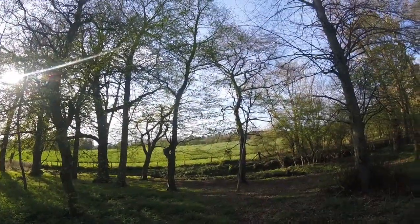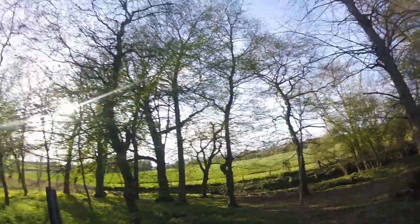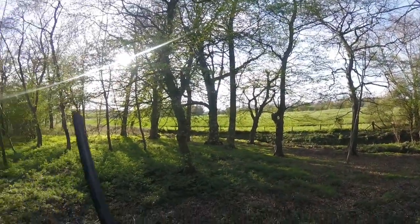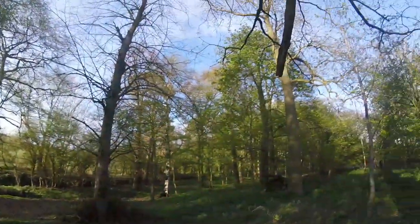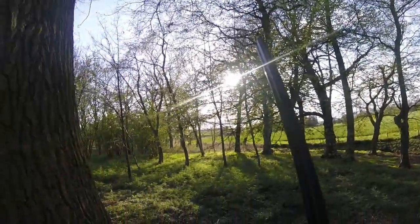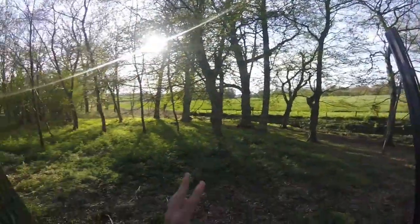I have seen a couple of squirrels, but they've eluded us in holes. On the pigeon side of it, we've got his wheat in front of us and some drilling which runs down the side there. So we are more just taking the crows and pigeons as they come on and off the field. We can't decoy this part of the land, because there are some footpaths that run on the far side, and that's mainly where they're feeding.